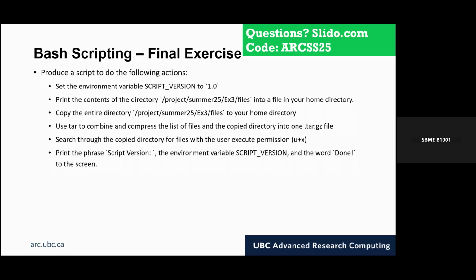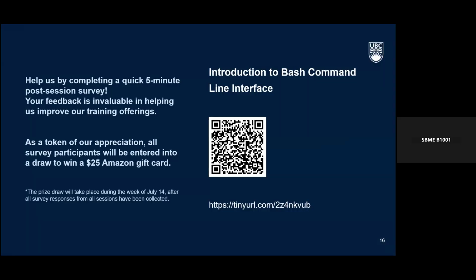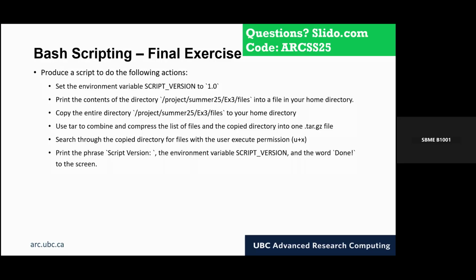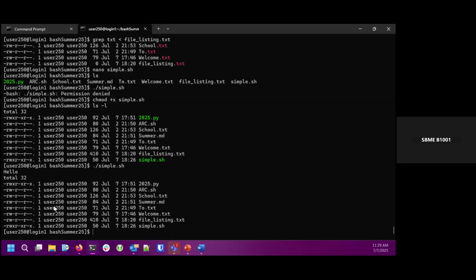And since we're almost out of time, I will put up the final bit here of our survey. And I'll leave this up, but I don't know if there's a way I can leave the instructions up as well at the same time. So what I'll do is I'm going to copy that first here.